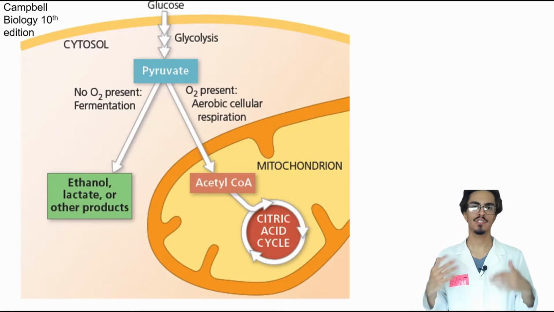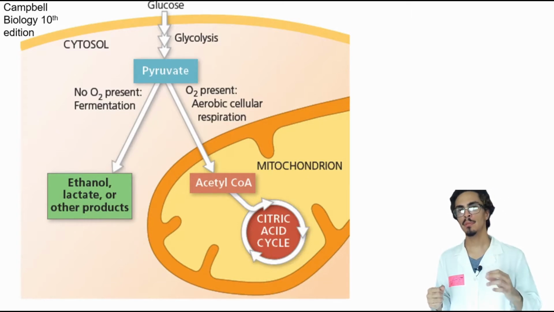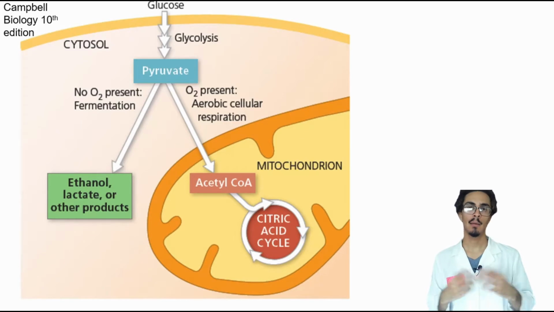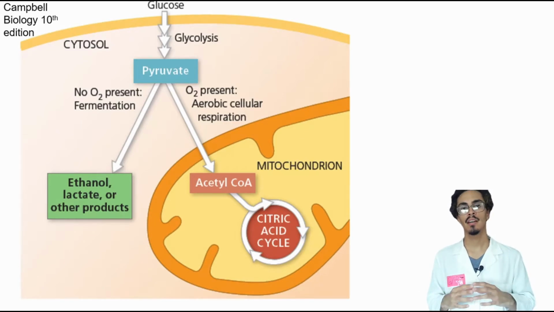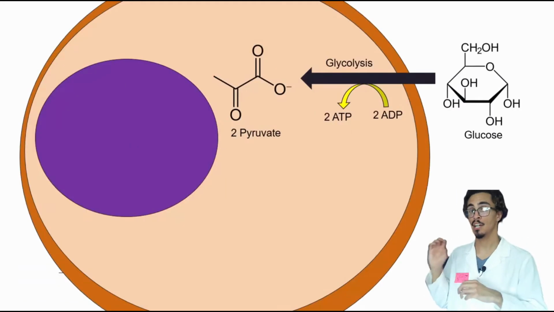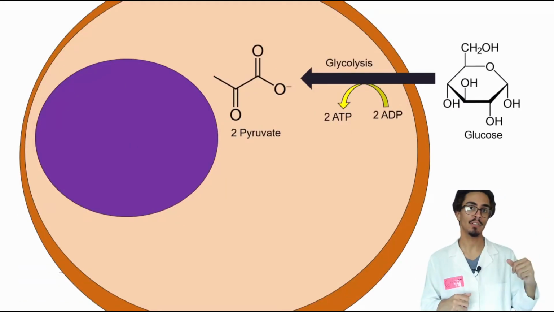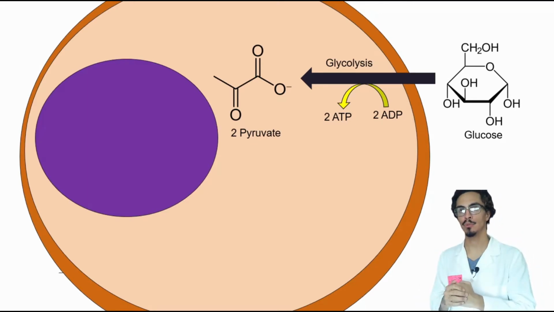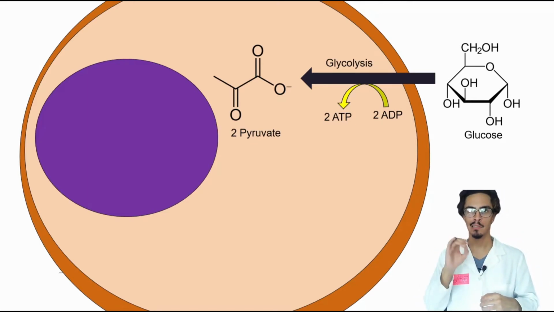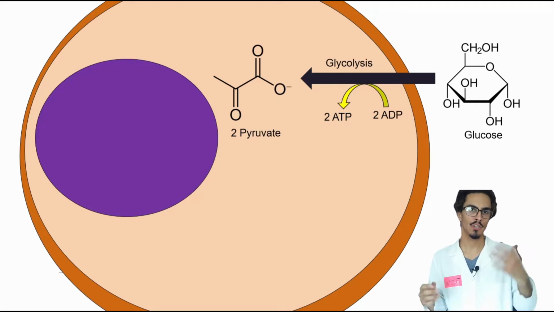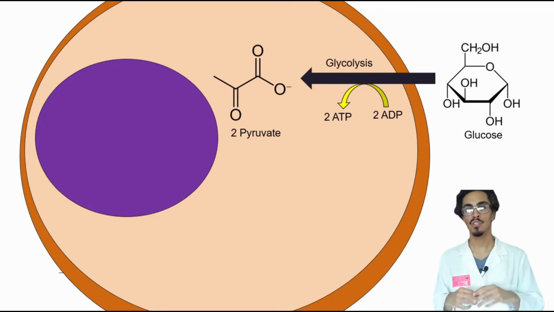Then what are the first steps of fermentation? Well, its first step is actually the same first step of cellular respiration. I'm talking about glycolysis. Glycolysis is very simple. Glyco means sugar and lysis means breaking of. You take a glucose molecule, which is the main sugar cells use, and you break it into 2 pyruvate molecules. I'll be talking about pyruvate a little bit later. So that's the very gist of glycolysis. It occurs in the cytosol of the cell, and it's actually when you generate those 2 ATPs.